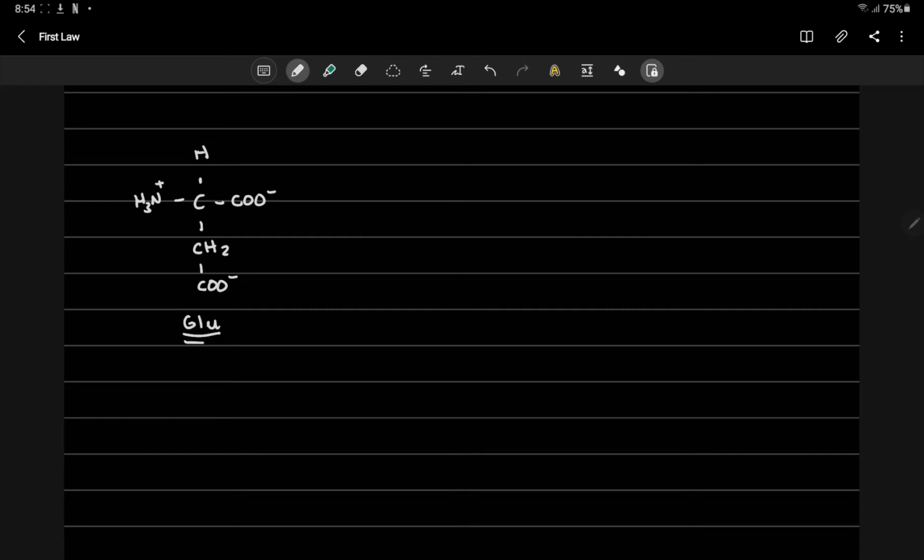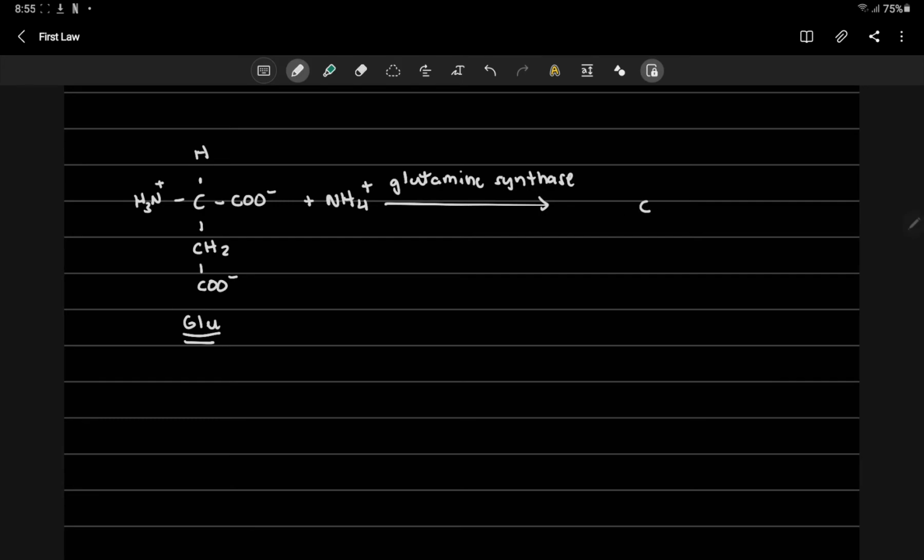Now, in your cells, ang nangyayari, if you want to obtain glutamine, so magre-react siya sa ammonium ion. Of course, usually kapag nasa cell yan, yung reaction natin ay catalyzed by a certain enzyme. So the enzyme that is used to catalyze this reaction is glutamine synthase. Ang nangyayari dito is that your glutamic acid, nako-convert siya into another amino acid which is now your glutamine. So from glutamate, naging glutamine.